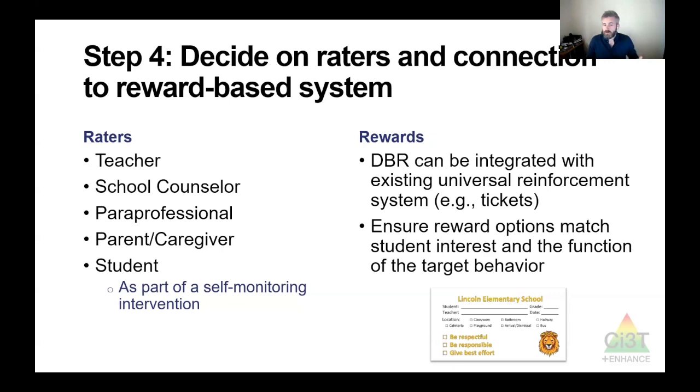Also, ensure the reward options match the student's interest, the functions of the behavior. You're familiar with functions of behavior: kids often are motivated by attention or escape. Sometimes also sensory inputs as well. If kids are really into attention, behavior-specific praise from an adult might be the best thing that you can do for that student. So use praise, you can also use the ticket, but the praise is going to be really great. If you have kids that are all about getting out of tasks, think about how the student can use that ticket to possibly escape from a non-preferred task.